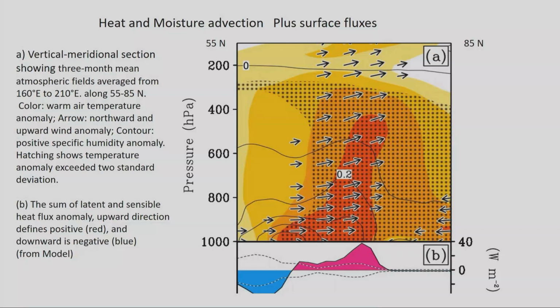This is a model over the winter of this case study. Warm temperatures shown in red can reach throughout the troposphere, so there's no inhibition from Arctic inversions. Lower down is the heat flux from the surface and shows you can have a winter average of 30 watts contributing to the case. That's not the whole physics though, but it contributes.